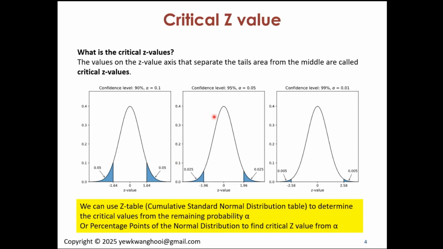So the second graph, the difference is that we are using more confidence. We are using more confidence, so the tail is getting smaller. You see, the total of both tails is only 5%. If we split into 2.5% each, left tail and right tail. And then for the last graph here, the confidence level that we're looking for is 99%. Okay, 99%. So therefore, the tail is smaller. You see, the tail is 0.01. We divide by 2. Yeah.